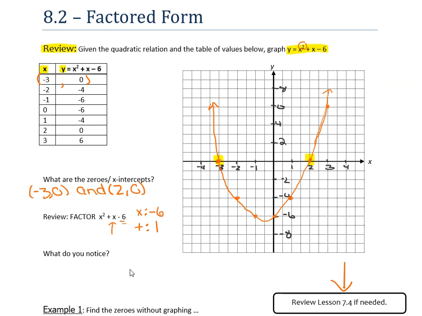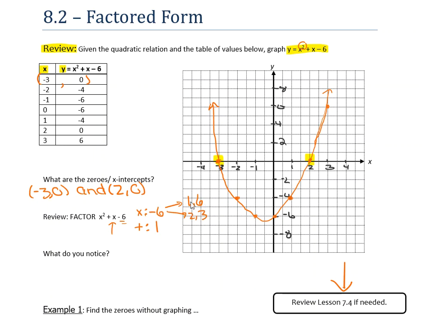So what two numbers have a product of -6 and a sum of 1? We start first with the product of 6. Numbers that have a product of 6 are 1 and 6, and 2 and 3. Those are factors of 6 that will multiply to give us 6. I'm not worried about the negative right now, I'm just looking for these numbers.